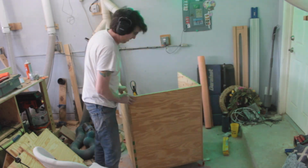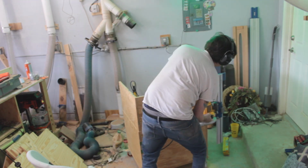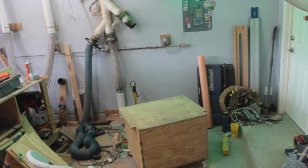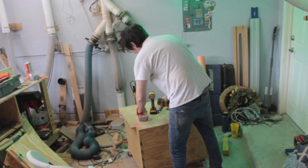I got tired of using the bandsaw on the floor, so I took this table that was holding my miter saw and made it into a smaller table. Just so I'd show you. Anyway, back to the bandsaw.